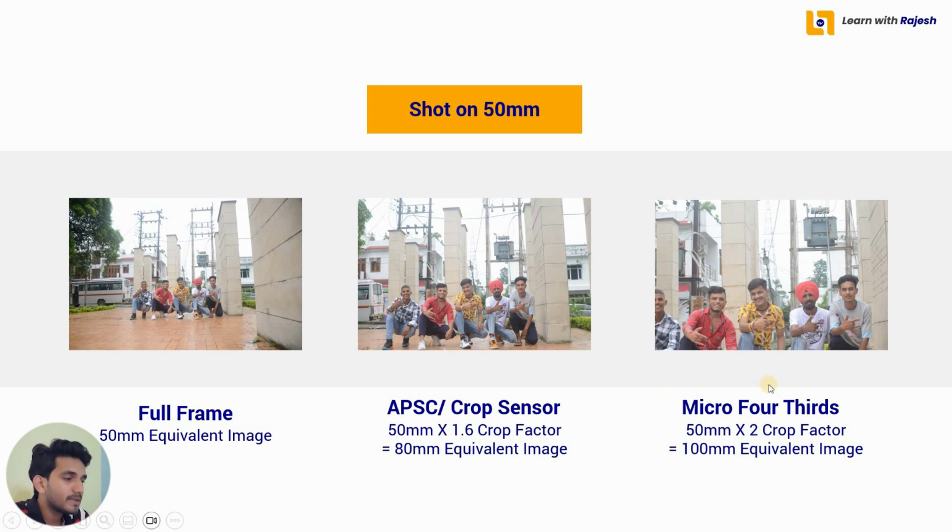Also, if you are clicking a picture with a Micro Four Third, you will get a 2x crop factor, and you will get a 100 mm equivalent image. So what does it mean? See, if you are using a full frame and you just zoom in 2x, you will get this result. And if you are using a full frame and you zoom in 1.6 times, you will get this result. So see, here you are not zooming in and out, and you are getting that result.